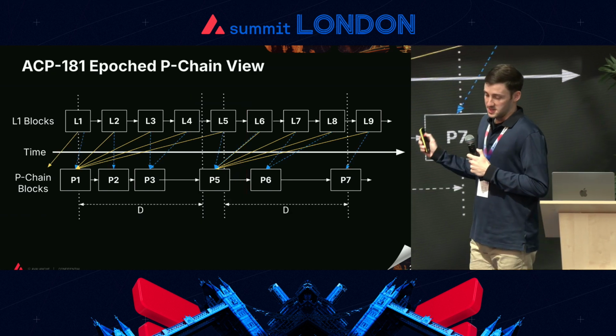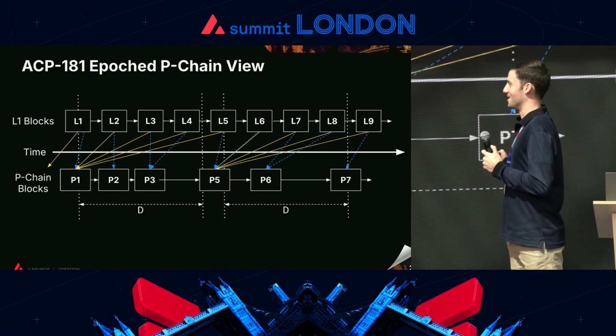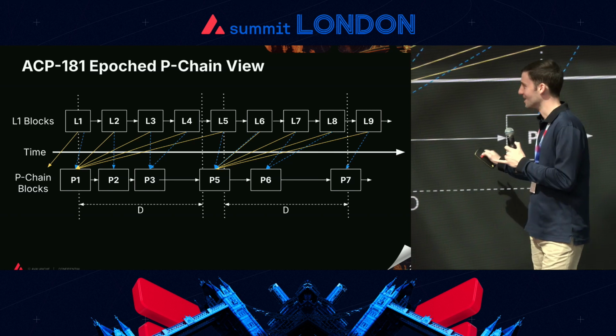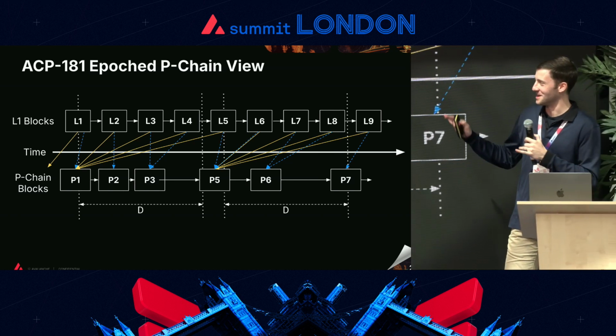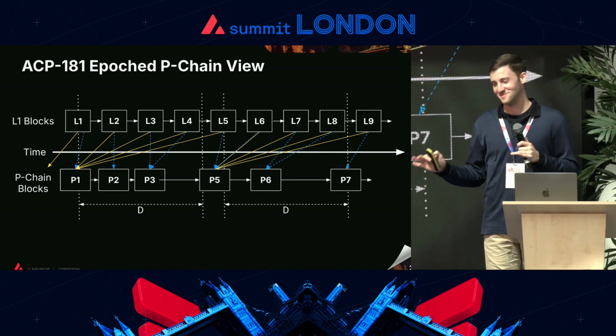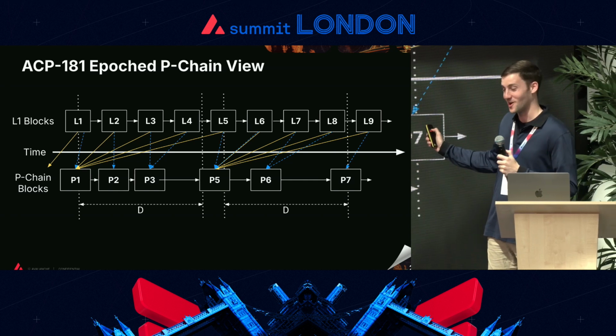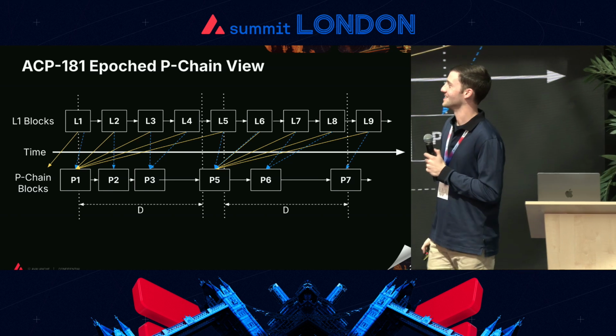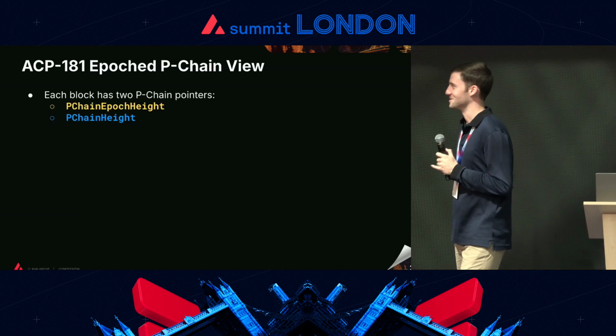So this is the actual diagram of how ACP 181 works, and it's somewhat involved. I think I put this diagram together and I was like, oh, this is super nice. And then I came back to it the next day, and I was like, oh, I actually probably made this more complicated than it needed to be. But we'll break it down one step at a time.